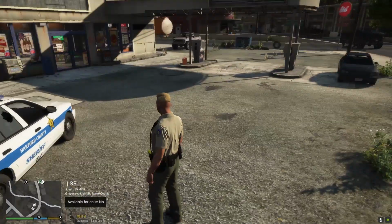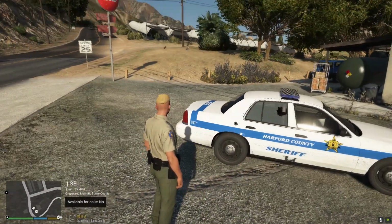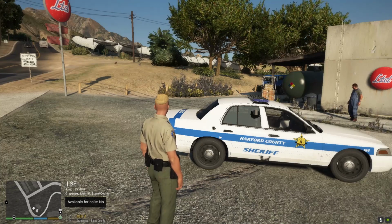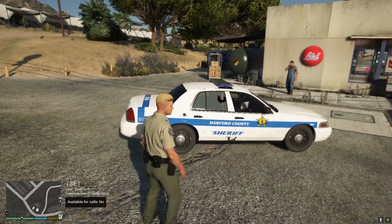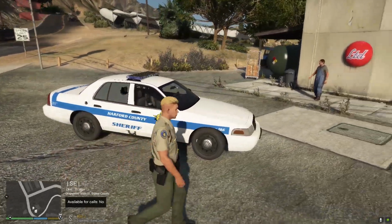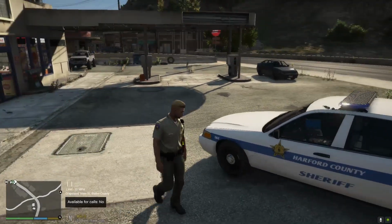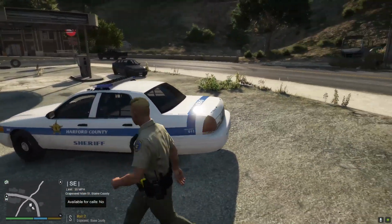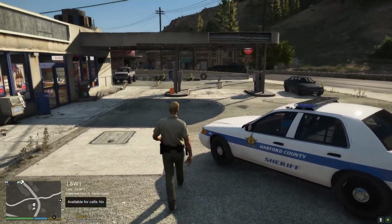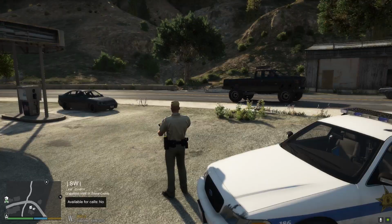Okay, welcome back. This is as good an area as any right here at the gas station in Grapeseed. So we do have a couple of bullet wounds to our vehicle as we had that call in Sandy where an officer was under shots fired. Thankfully, no officers lost their lives, but 3 individuals did. Other than that, a little bit more scuffing. Just guess it happens on a shift, and just mostly dirt. So, yeah, not too bad. We've come out way worse. We've come out better.